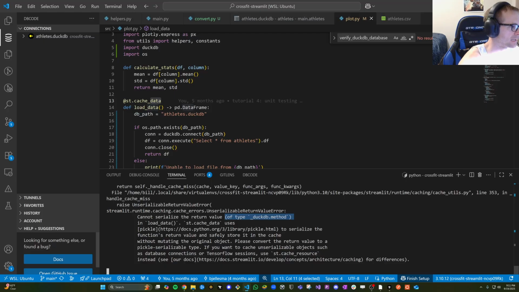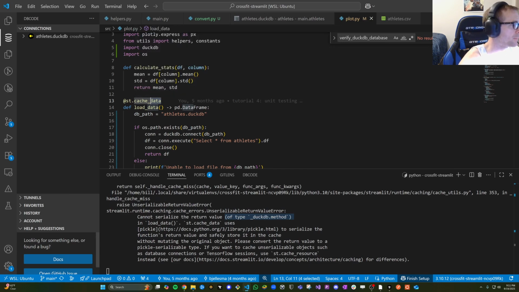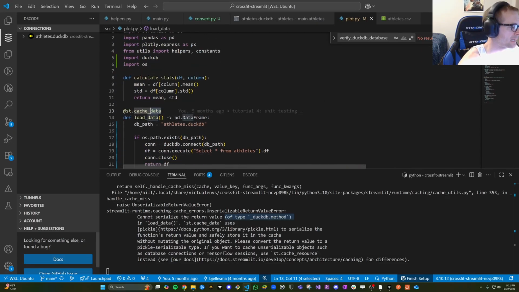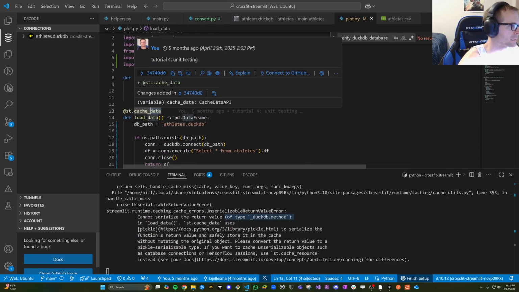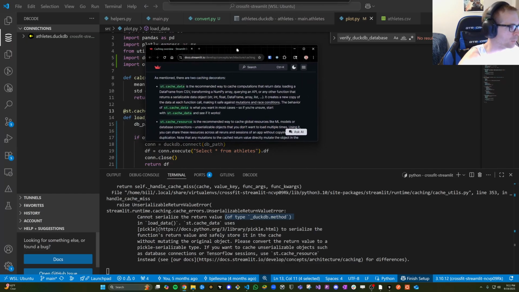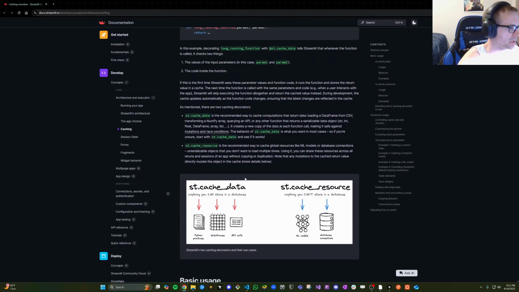So Streamlit has two caching mechanisms. One is st.cache_data, and that's used mostly for, we've been using that mostly for functions, so that the entire thing is cached. But for things like database connections, we want to use something else called streamlit.cache_resource, as you can see from this page here. So it's the recommended way to cache global resources.